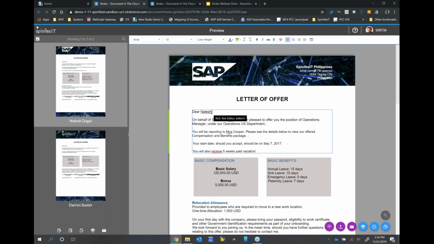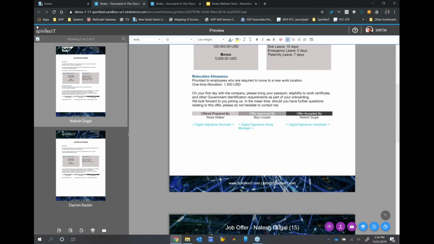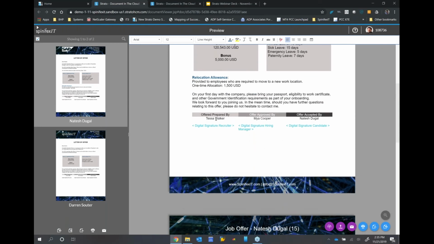And how does all this work, right? What's the end of our presentation here? So we're able to generate 2 different documents. We can, of course, send these to the employee, and we can even send these through digital signatures as well, because there's placeholders down here where it would go to Mitesh. It would first go to the recruiter to sign. It can go then to the hiring manager for signature approval, and then finally to Mitesh.